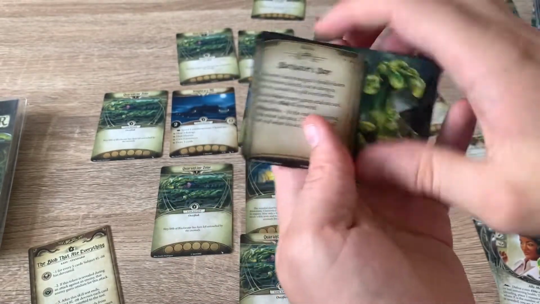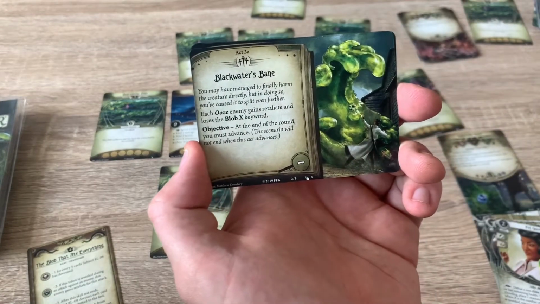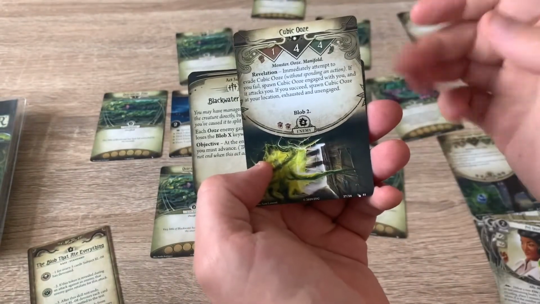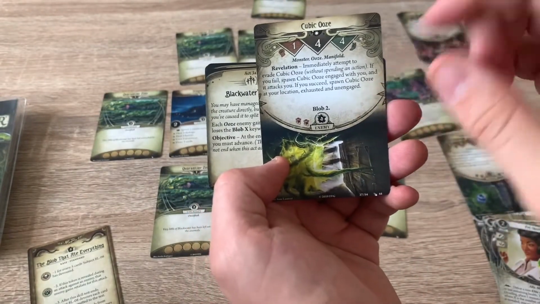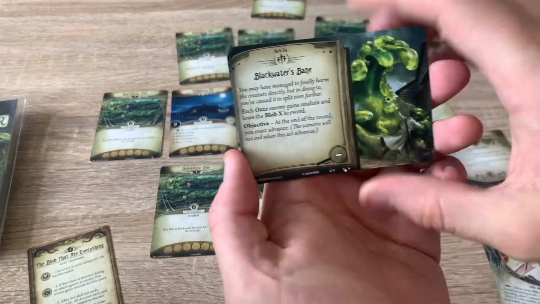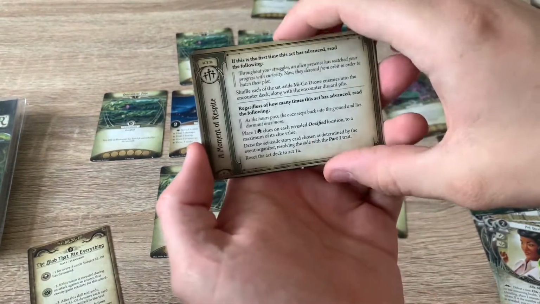And the last act gives each ooze enemy retaliate, lose the blob keyword. Now the blob keyword obviously is indicated on here, so if this enemy was defeated in combat, I'd get to do damage equal to the blob value straight to the anomaly itself. And then this is 1 more round. When this round's over, the card flips.